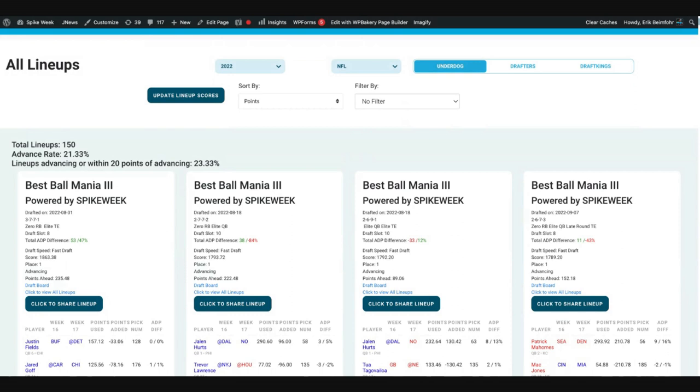But maybe you don't want to look at just specific players and filter those teams. We have filters under our filter by button that you can search for what pick number you had. If you just want to look at the picks that were your, when you had the first overall pick in that draft, you can find those teams. If you want to look for specific roster constructions, AKA zero RB or elite QB, all of that can be filtered down just to see those teams. You can also sort your teams. It comes pre-sorted by your teams that have scored the most points once the season starts, but you can also look at teams depending upon what place they're in, what date you drafted them on. Maybe you want to see your teams that got the most ADP value over the course of the draft season. All of that can be done right here in the sort section.